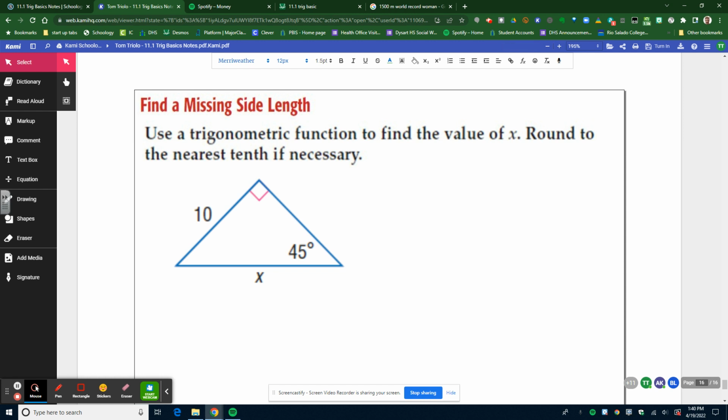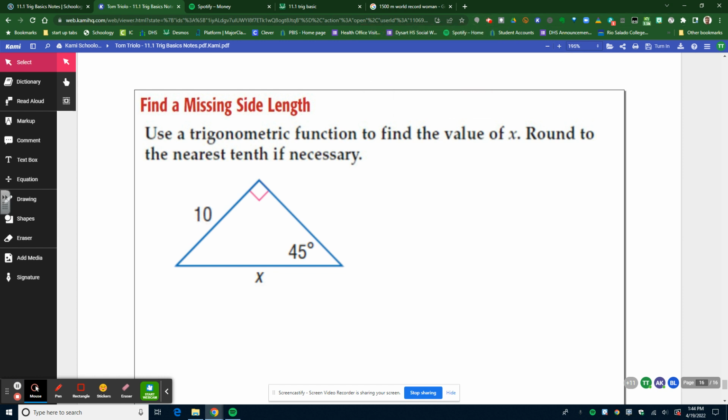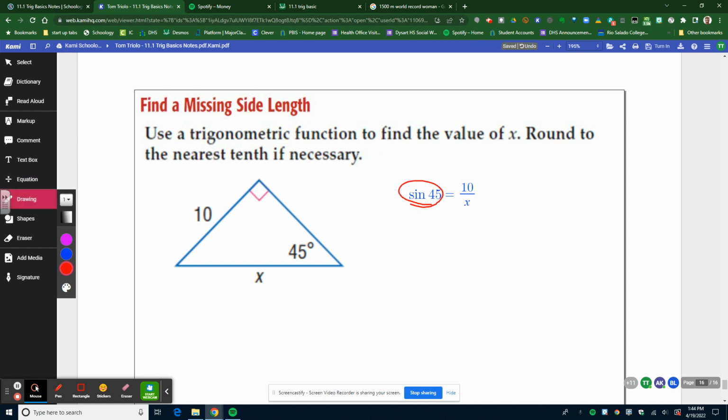Skater is number 1. Because I'm using 10, which is opposite side, and x is the hypotenuse. Okay? So sine 45 equals 10 over x. Remember, when you're solving for x in the bottom, take the x and the 45 and switch them. So x is equal to 10 divided by sine 45.